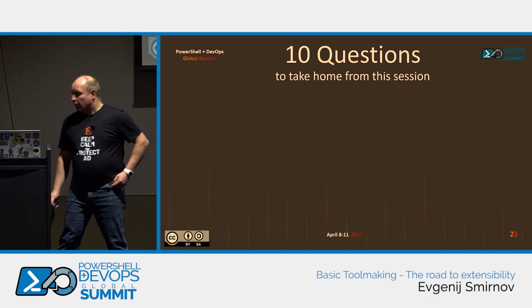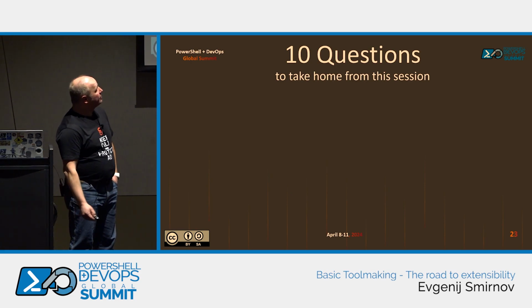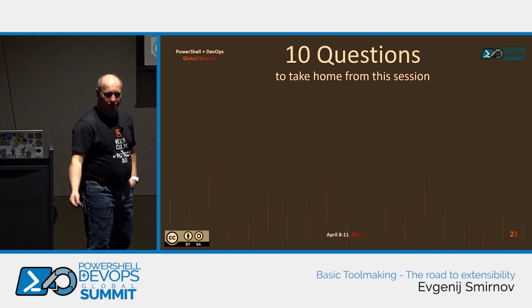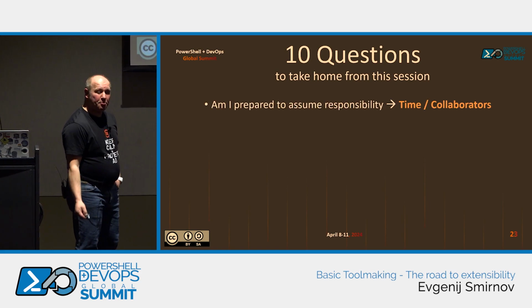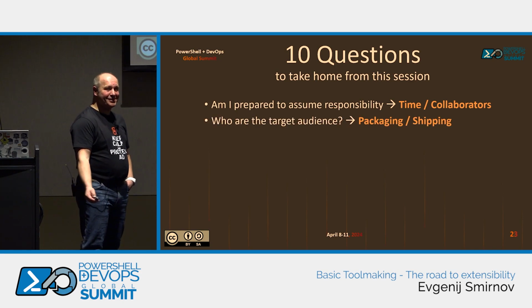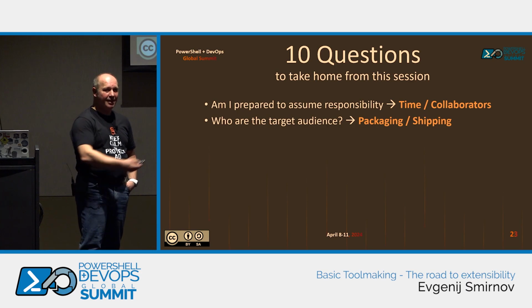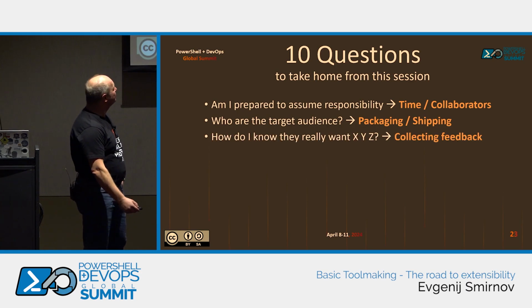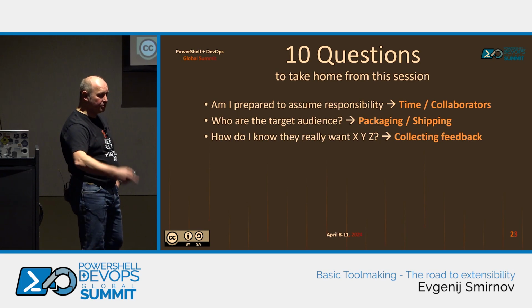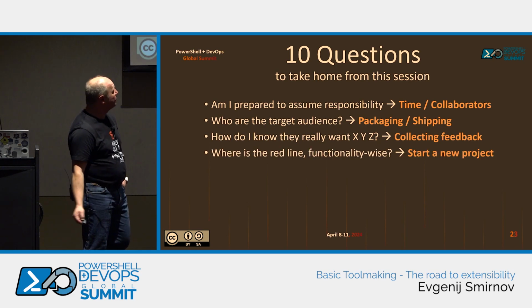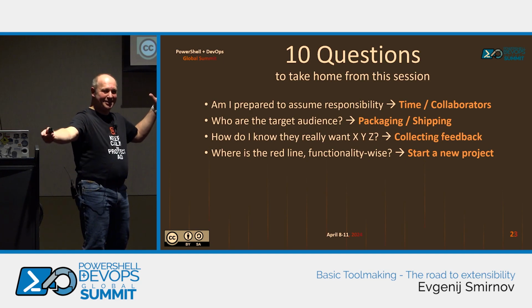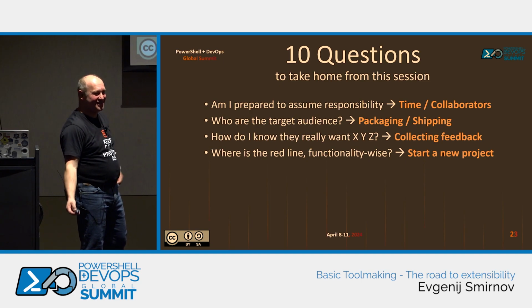So we are at the top, but I will give you the 10 questions to ask yourself before you start developing your next tool, which is probably today. Am I prepared to assume responsibility for yet another tool? Who are the target audience? Will they give feedback? How will they use my thing? What technical knowledge do they have? How do I know they really want that? This is a tough one, especially if your tool is intended for audiences outside of your organization. Where's the red line? Where do I stop at blowing my tool up? Where is it time to start a new project?